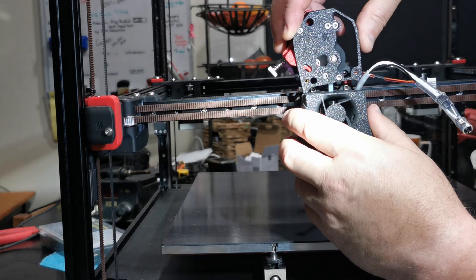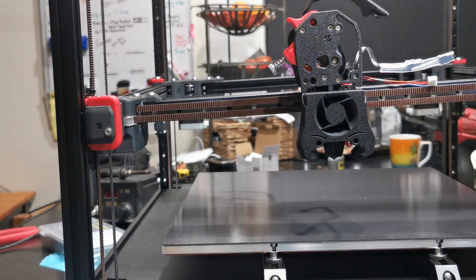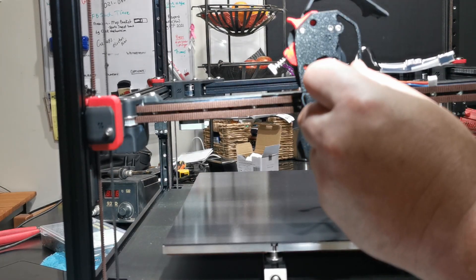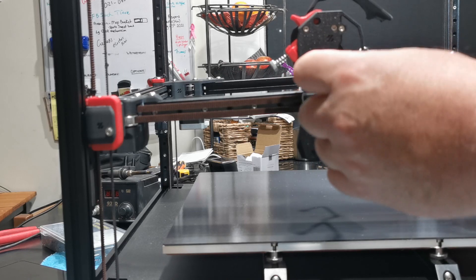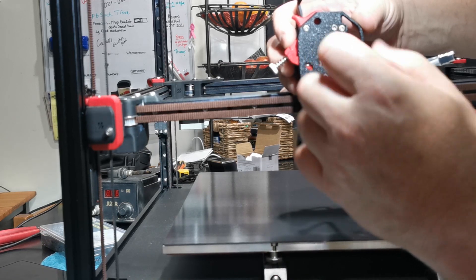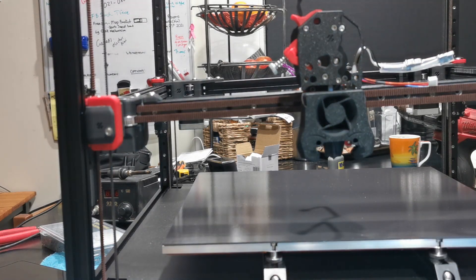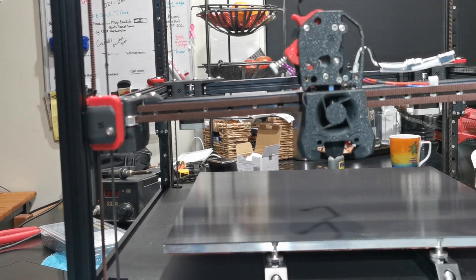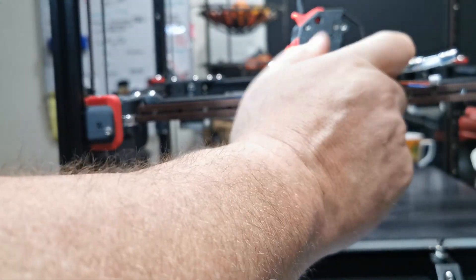Carefully engage the Bowden tube, get your wires out of the way, sit it on there, line it up and put your screws in. Just make sure when you put the extruder on that you're actually touching it down on top of the hot end so that it's together — otherwise you'll have trouble doing the top screws. This screw here is a bit tricky: look at it from the left-hand side and carefully thread it through the hole without dropping it in. It does go in.